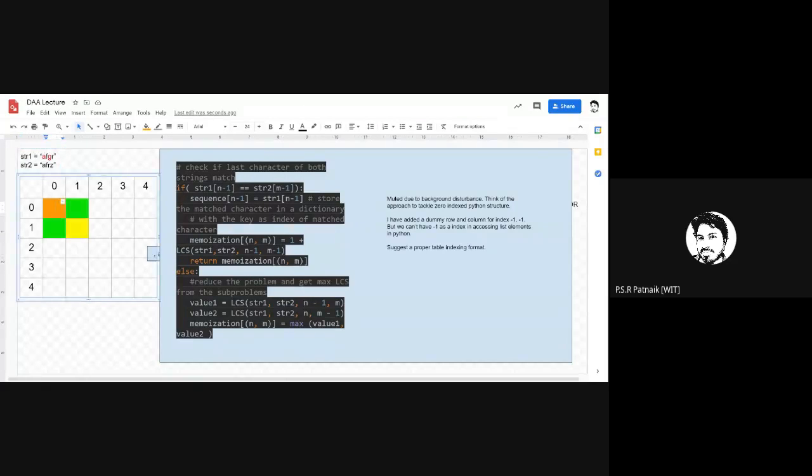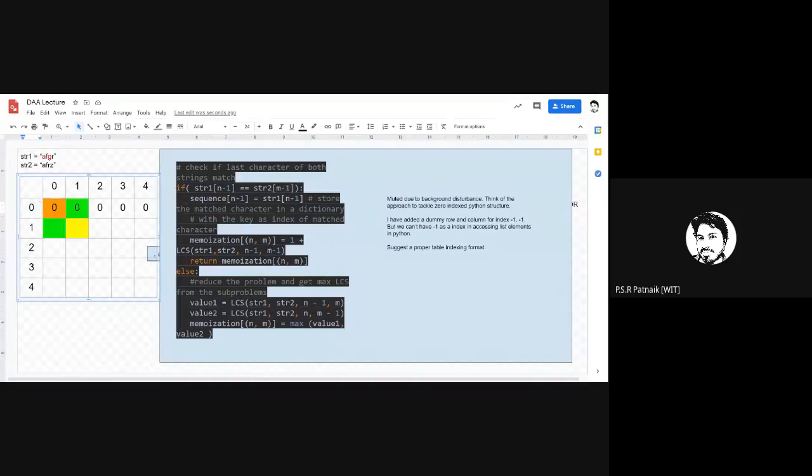If that's the case, what will be the default values for this? 0, 1, 0, 1. If the first thing is 0, then everything will be 0, which means that one of the strings is null and the other string has some characters.